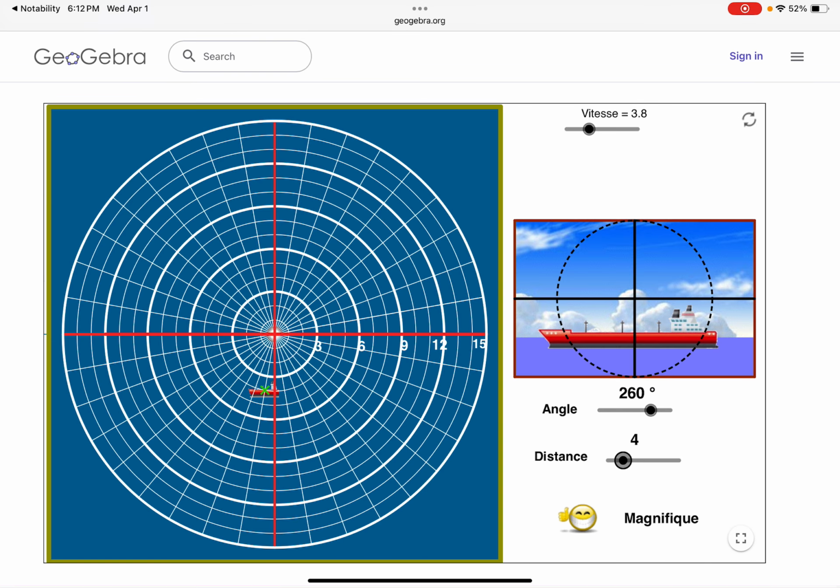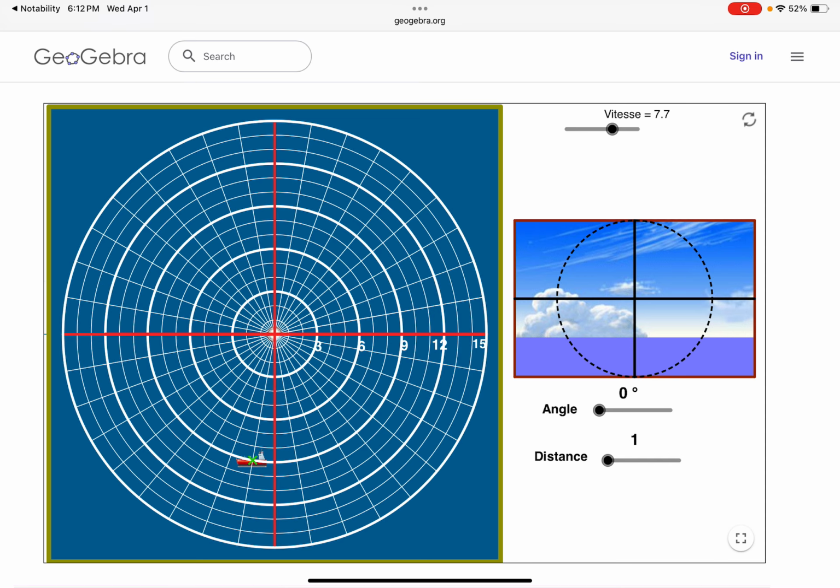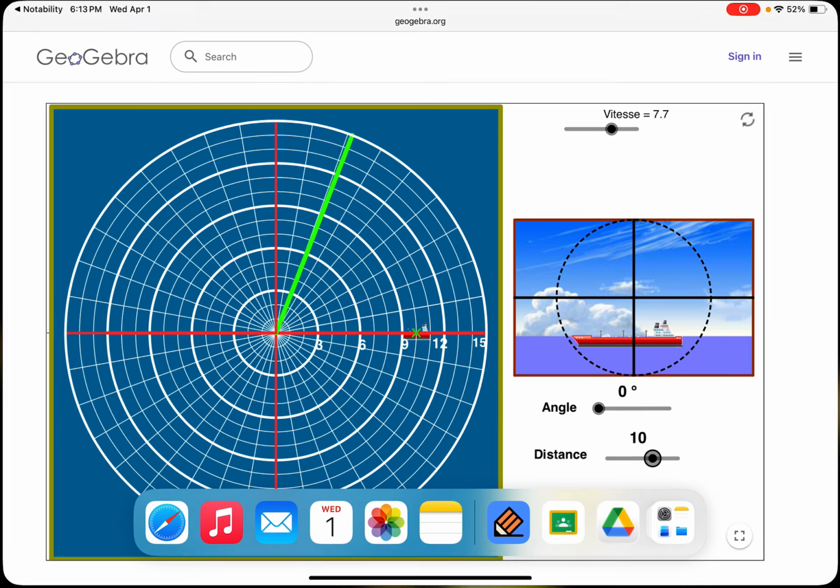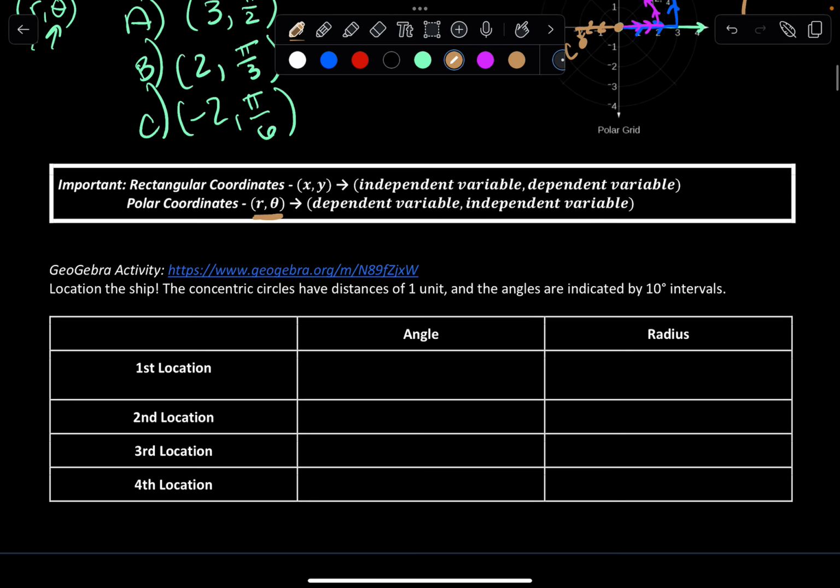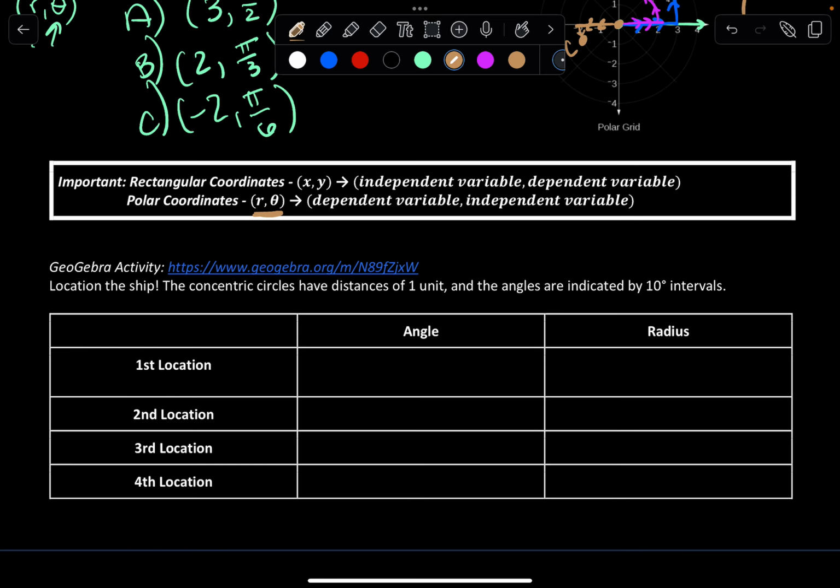So this is a great way to get used to different positions, and you can keep hitting reset in the top right corner to play around with it. Now I'm at 0 degrees, but now it's really far. It's after 9, maybe it's at 10. Yes. So this is a great way to get used to how far we're opening up within the polar coordinates. And you can even jot down your locations if you want.